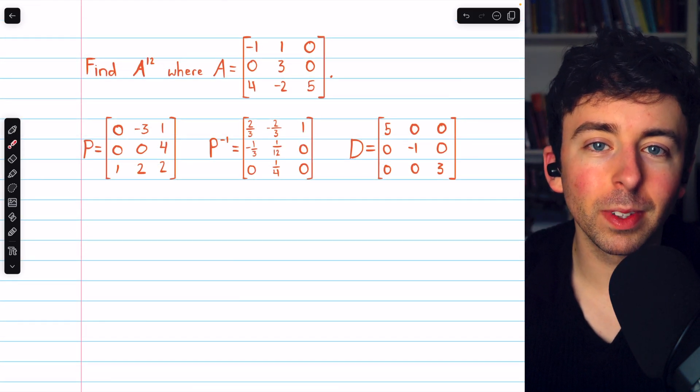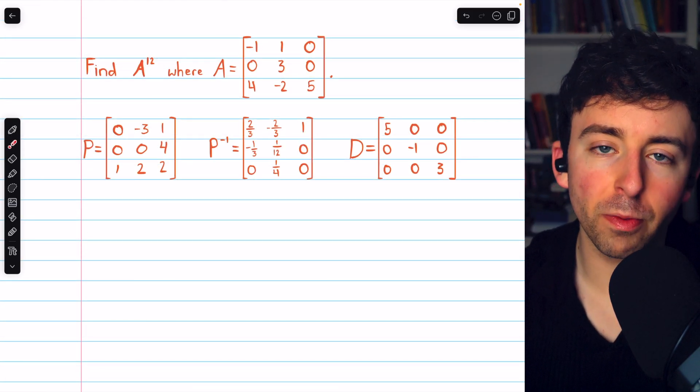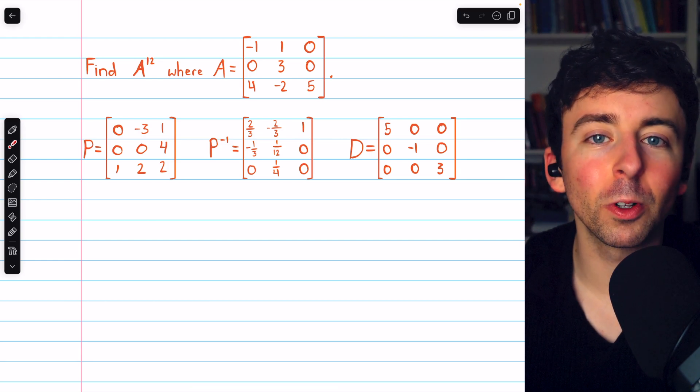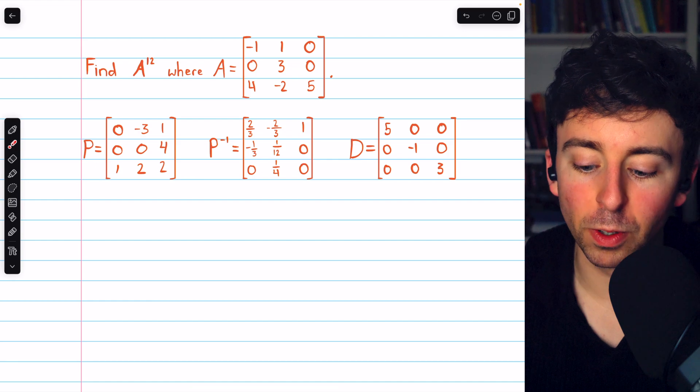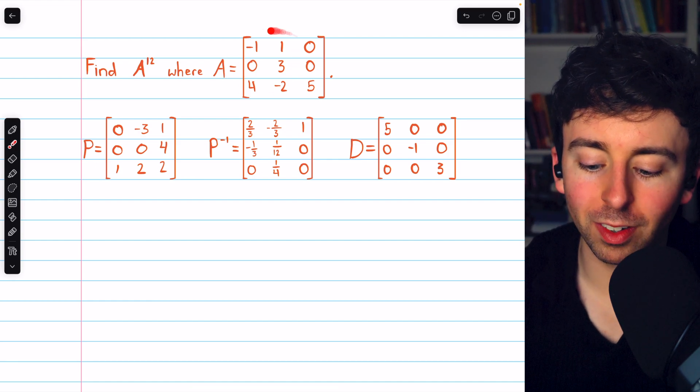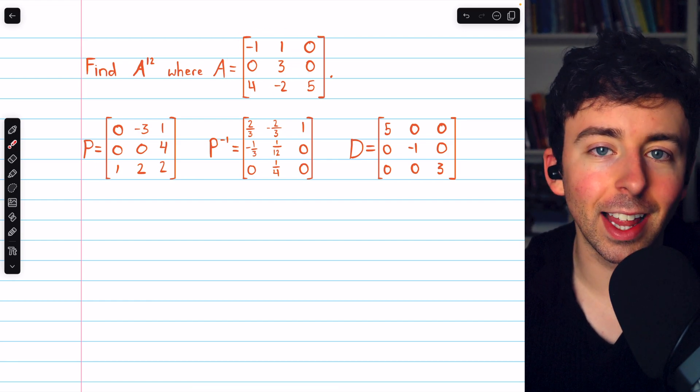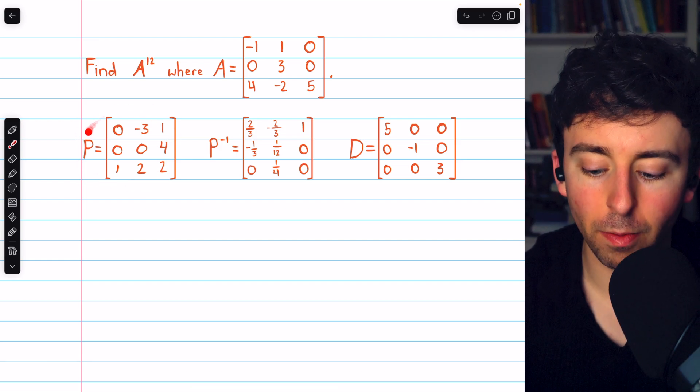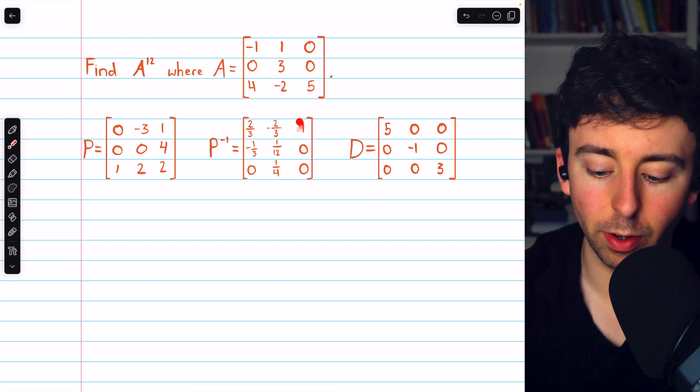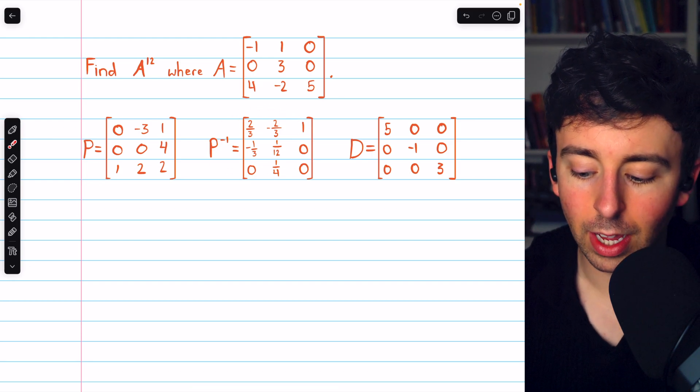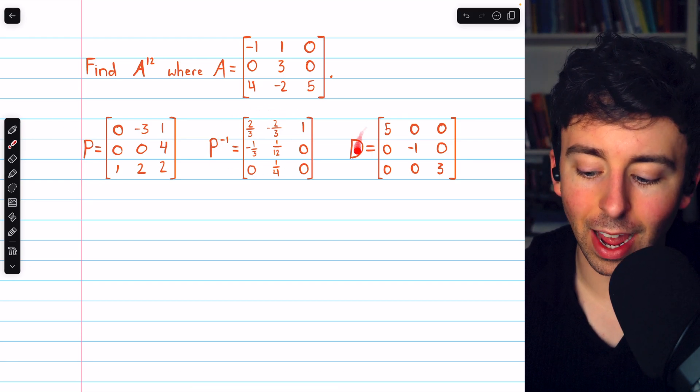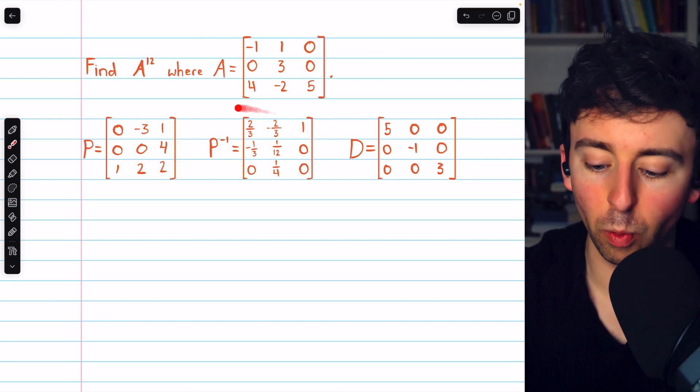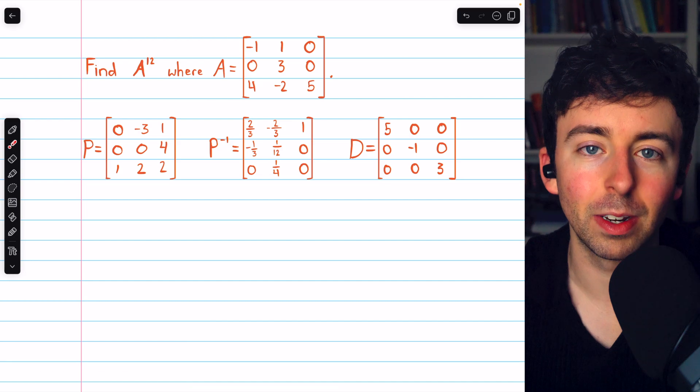Let's finish with a quick example. Now, of course, there are still large powers involved, so this is still the sort of thing you'd want a calculator for, but the computational complexity is definitely reduced. So here's our matrix A. Turns out A is diagonalizable. You could find its eigenvectors and construct the diagonalizing matrix P and then find its inverse. There is P inverse. And if we diagonalize A, we get this diagonal matrix whose diagonal entries are the eigenvalues of A. So this is all work you'd have to do if it wasn't given, but here it is.